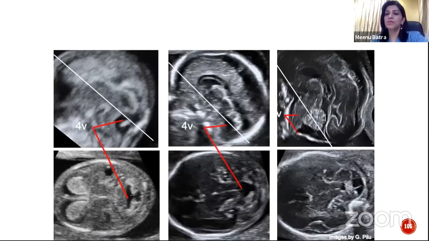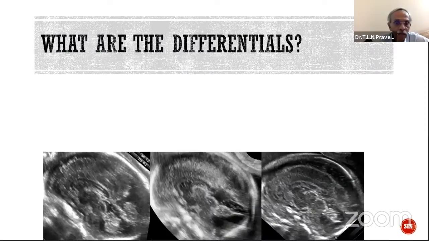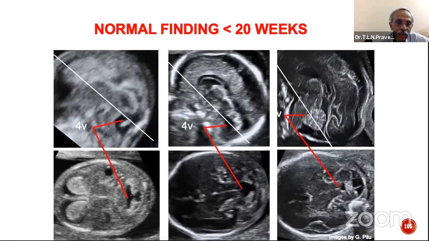Yeah, so now, as you have shown these images very nicely at different ages, we know that the fourth ventricle is definitely communicating with it. And at the same time, depending on the angulation, once you angulate it properly, you can see the vermis as a rectangular echogenic area and the fourth ventricle in front of it as a rectangular area.